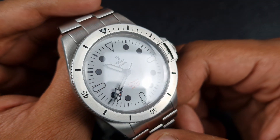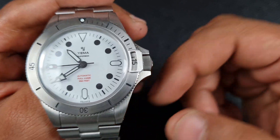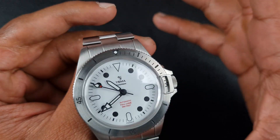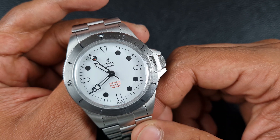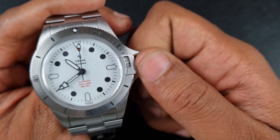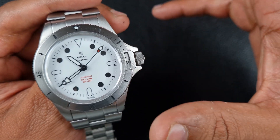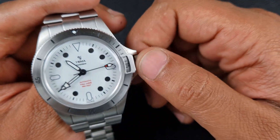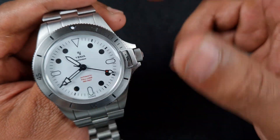Looking at the bezel, it has a flat brushed stainless steel bezel insert with black markers and a pip at the 12 o'clock, plus a coin-edge style bezel surround. The whole watch is fully brushed — every angle — which is very good to see, reinforcing that tool-like functional aesthetic. Before we check the rotation, we need to unscrew and take a look at this dive bezel locking mechanism. Yema use this on a lot of their watches and they've stated they've had great feedback from professional divers — it does lock the bezel in and totally does not allow it to move.